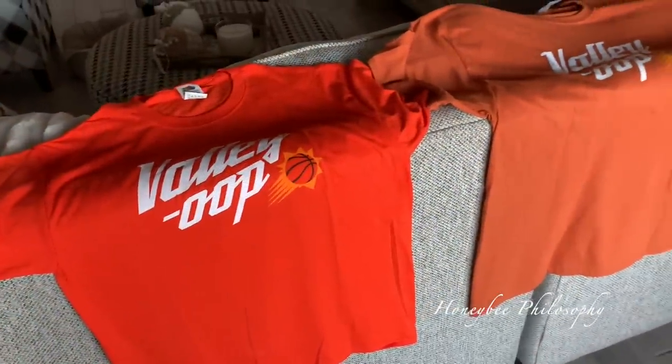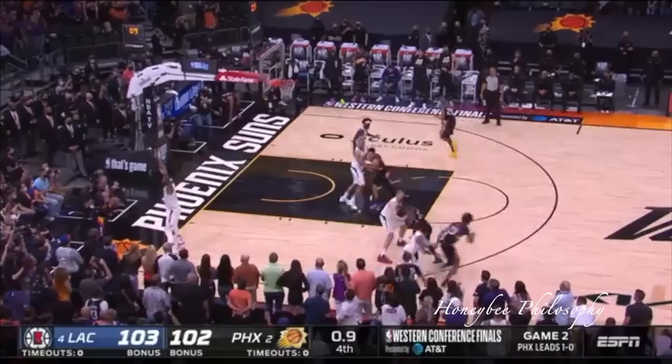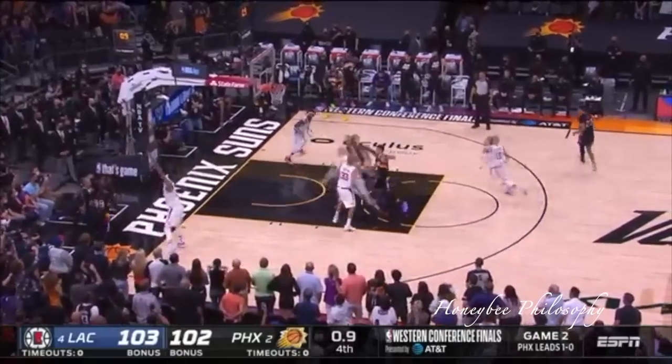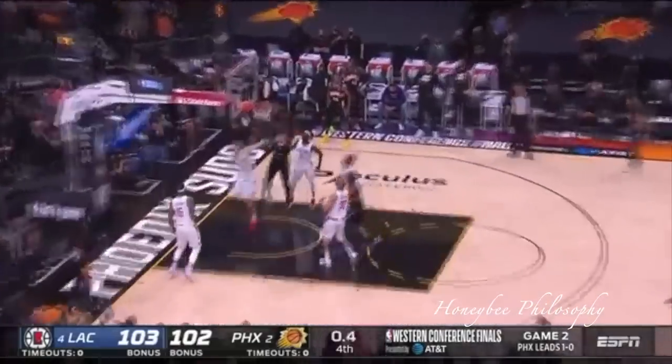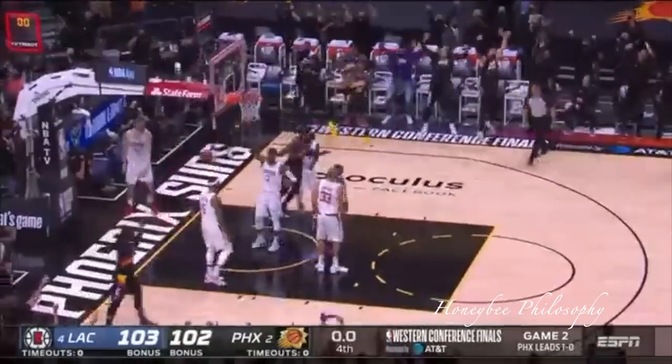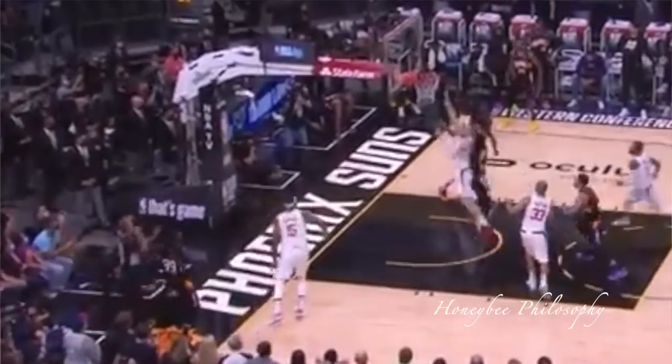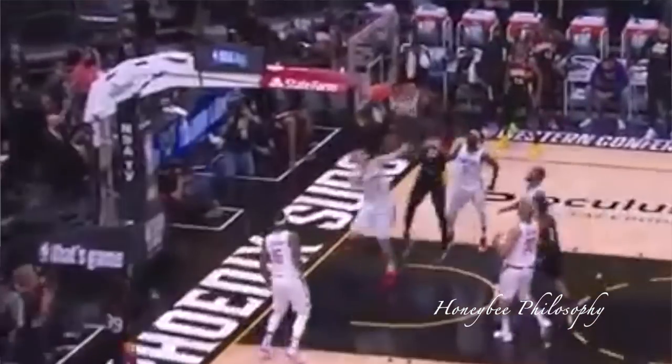Okay, so it was like less than a second left in the game, and Jay Crowder was out of bounds, and he passed it in, just barely missed the backboard, and DeAndre caught it, or I just tapped it in, and we were able to win that game in the last second. Didn't even leave enough time for them to come back and do anything. It was dubbed the Valley Oop. Ow, ow, ow. Yeah. Crazy play.